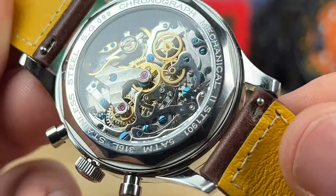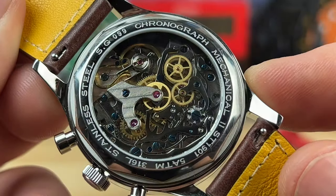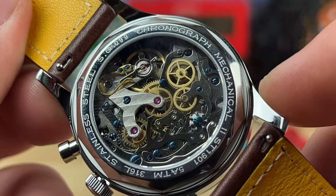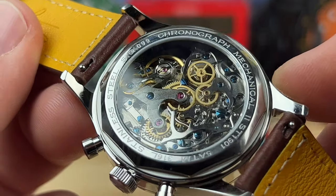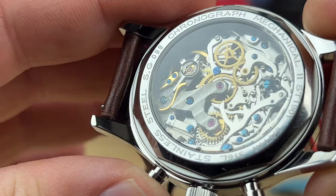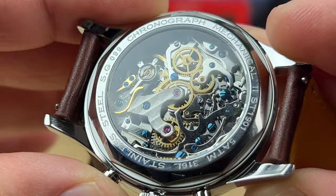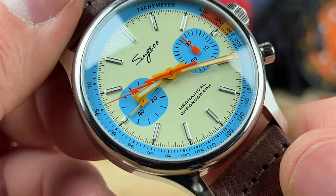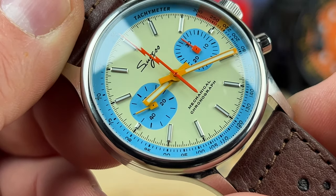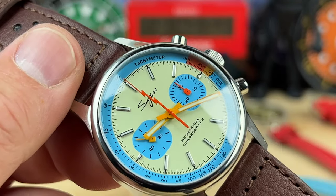Very fun to see that movement. I know it's not a high-grade movement or anything like that, but it's still just fun to see. You can regulate it yourself too — swan neck ones are a little easier to do, and these perform great on the time grapher. It's a manual wind only, so you get to see all the gears, and you can see the mechanical column wheel action when stopping and starting. Stop it and snap it back, it just snaps right back.